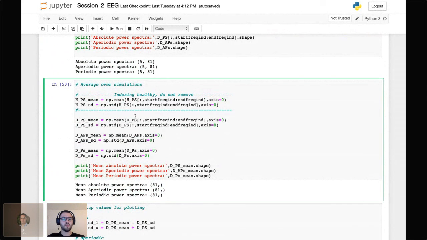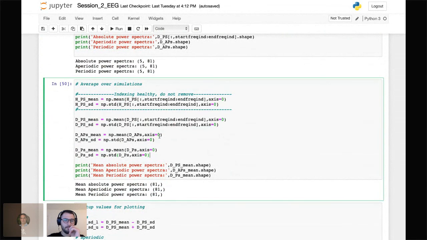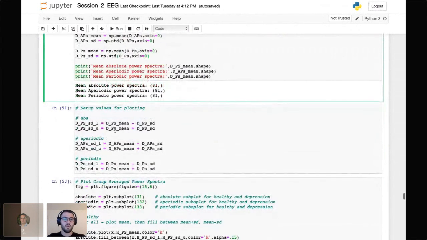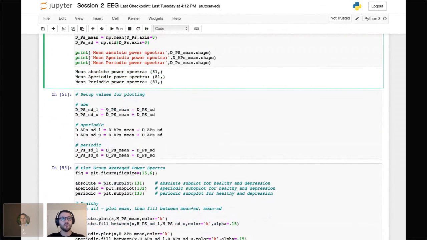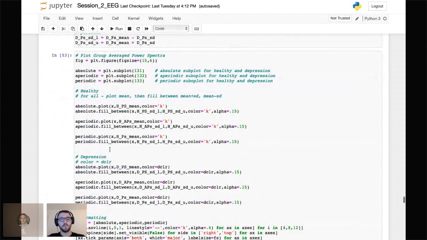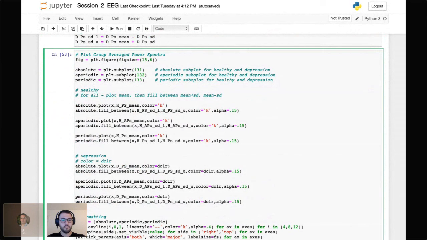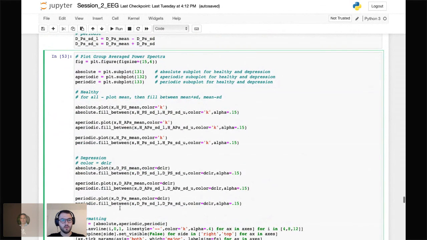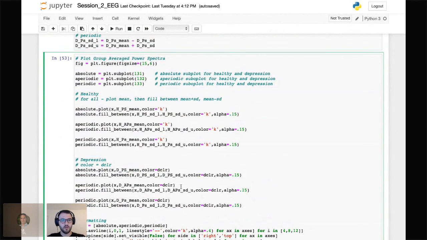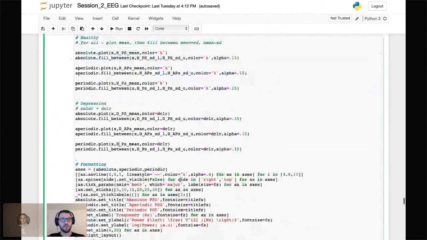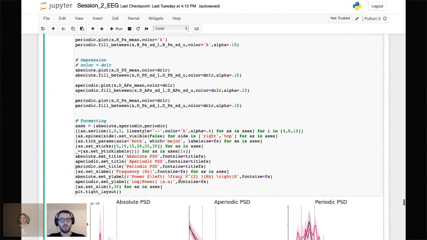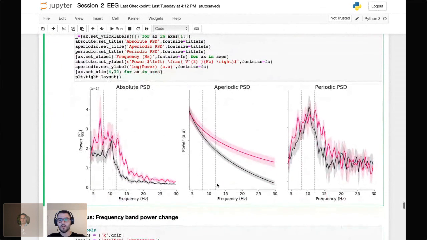Again, this just models what I was doing previously in the healthy condition. We set the plotting parameters for the shading for each absolute, periodic, and aperiodic plot. This should all be filled in for everyone. And this is the resulting plot.